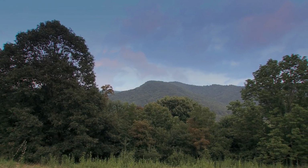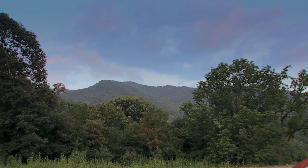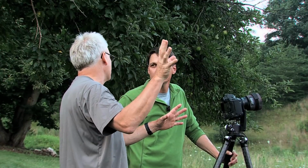Well, Kevin, it just dawned on me, we did all this setup and set up the tent, and we've got our tripods out, and we've chosen the location, but how do you even know the Milky Way is going to occur there? Today, there is no excuse for any photographer not knowing sunrise, sunset, where the planets are going to be, where the Milky Way is going to be, moon phases, all of that stuff. There's tons of information on the internet. There's apps out there.